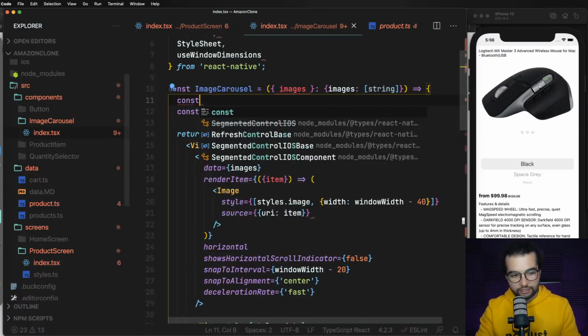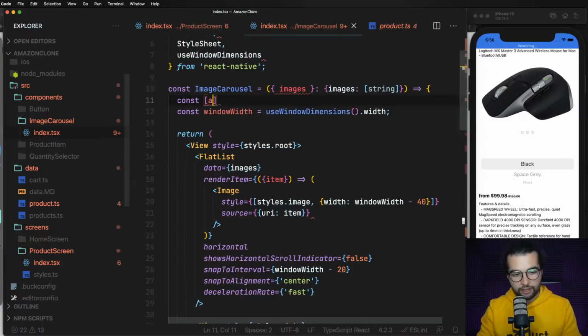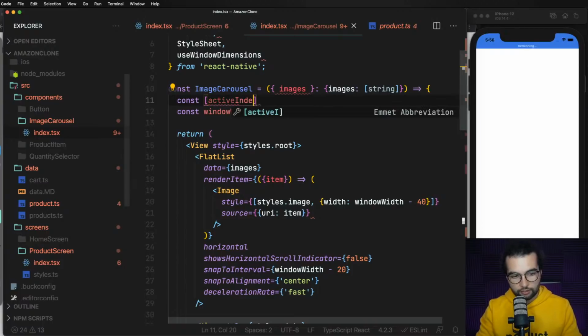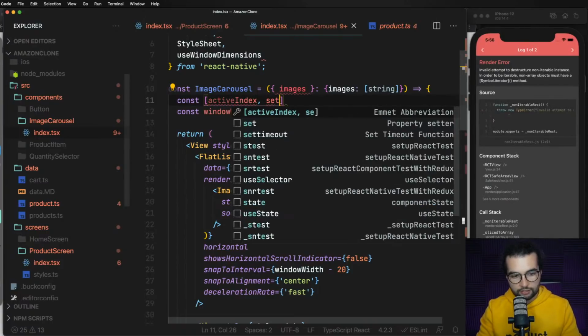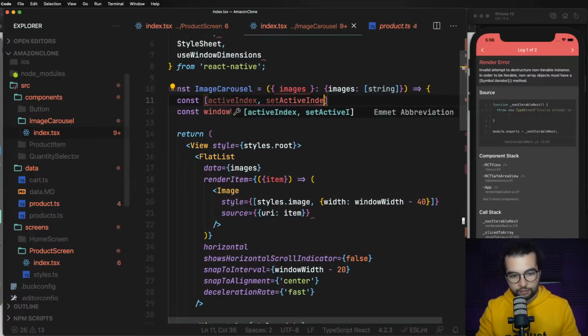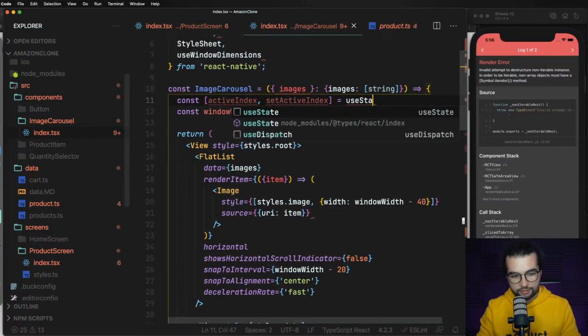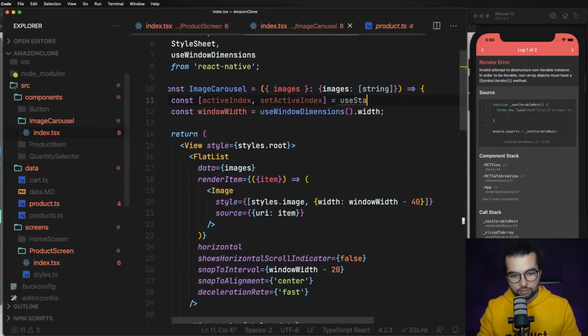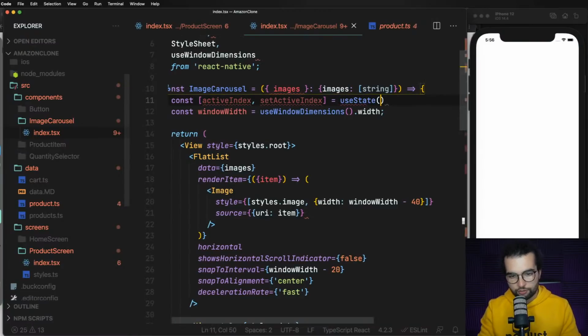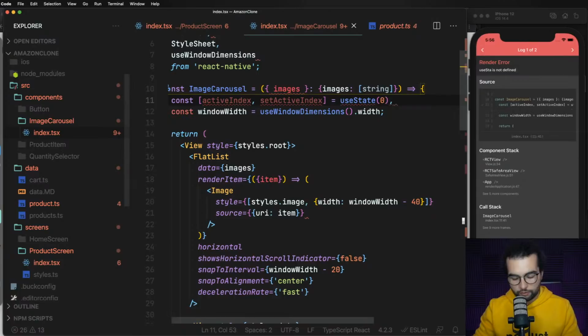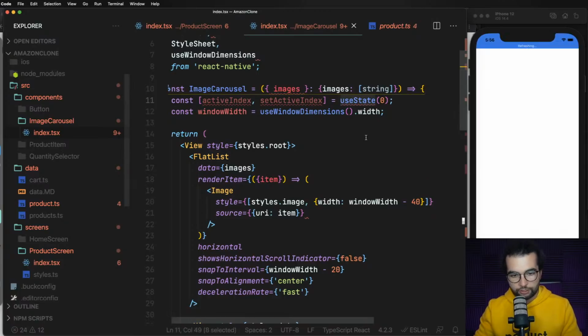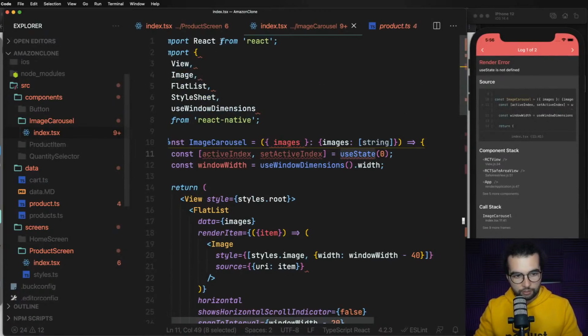For that, we're gonna need a state. So activeIndex and setActiveIndex is equal to useState. Initially, it's gonna be 0. Let's not forget to import the state from React.